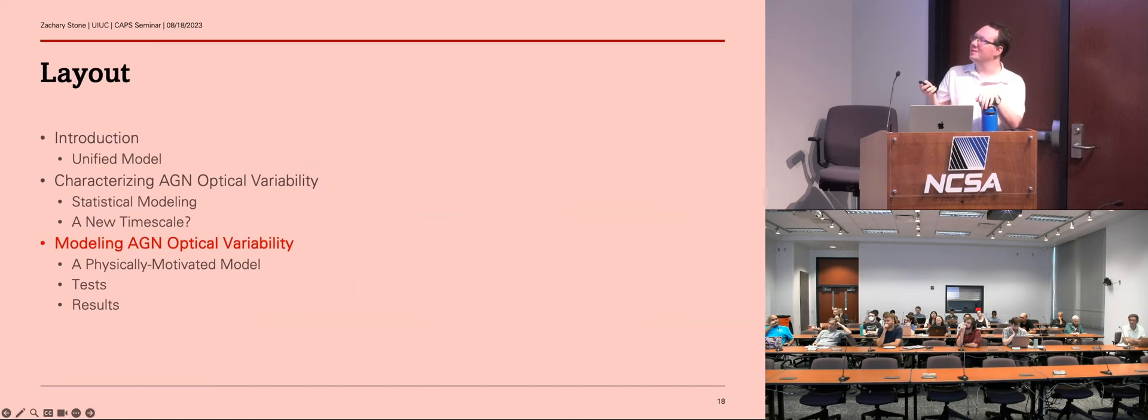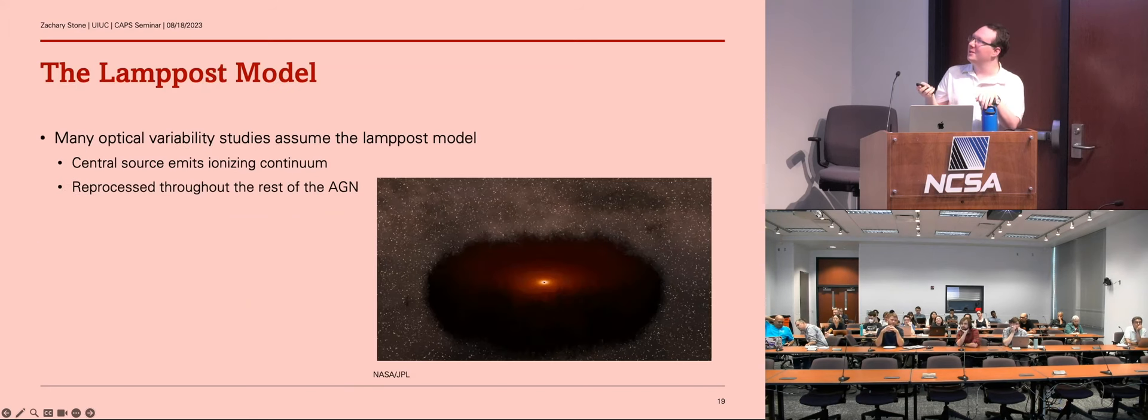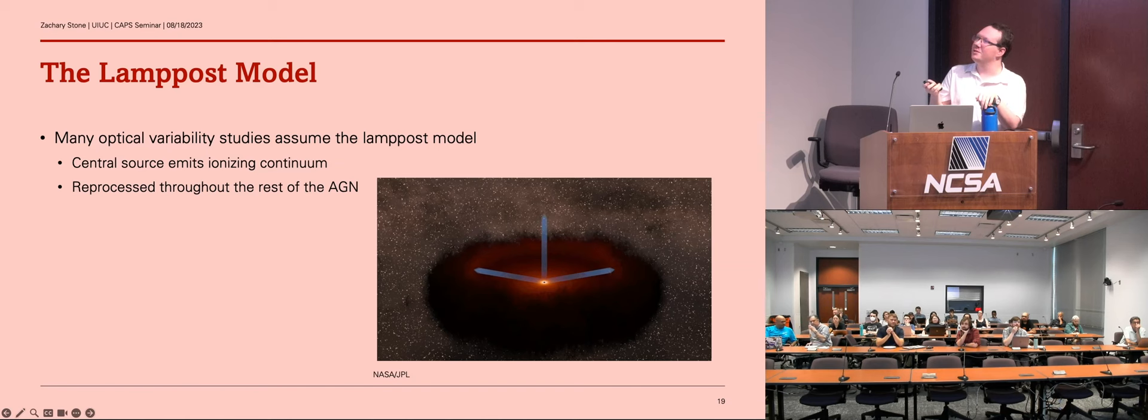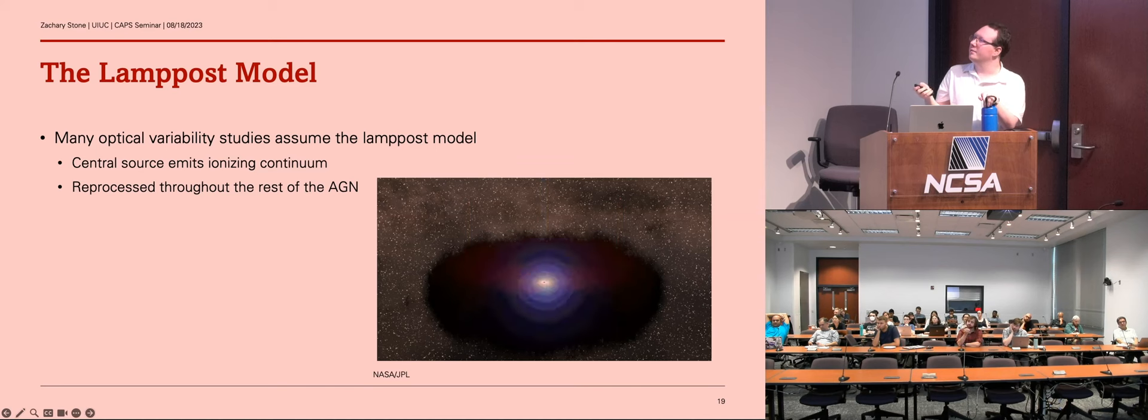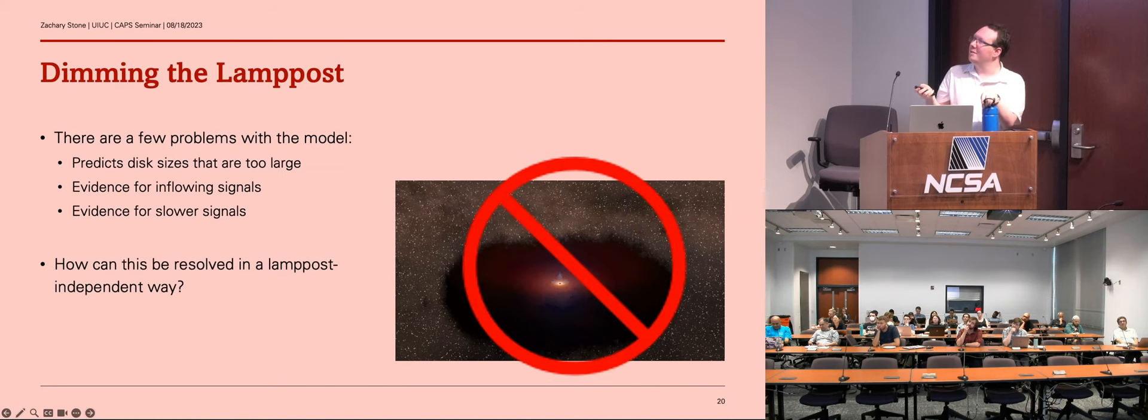Okay. If there's no other questions, I'll move to the second work I'll be talking about here. So this also banks off of something Chowya was talking about. She mentioned this in the reverberation mapping context. I'll just call it the lamppost model, where you have this continuum radiation spewing out from the center, being absorbed further out within the AGN, and then being re-emitted after a certain characteristic time scale based off the distance scale within the AGN. And this is assumed in a lot of optical variability study as well. So you don't have to just do this for BLR variability. You can also do this for accretion disk variability to get sort of the size of the accretion disk or time scales within the accretion disk.